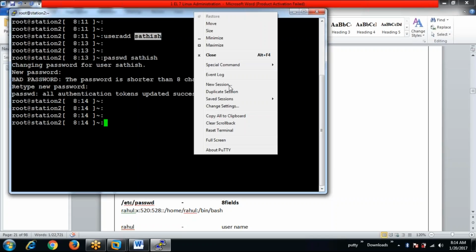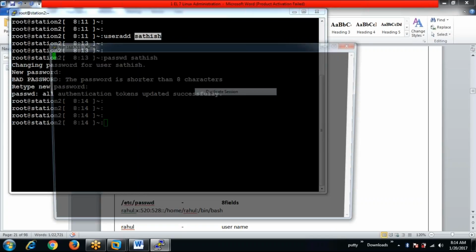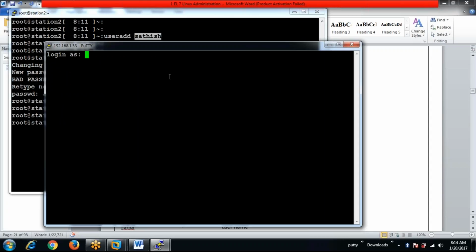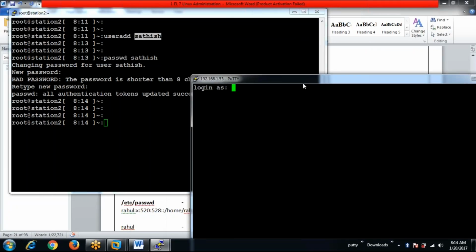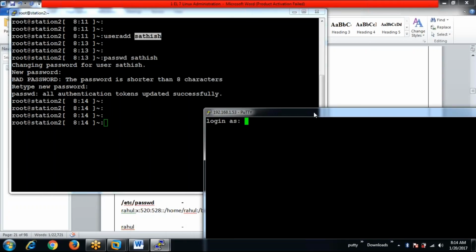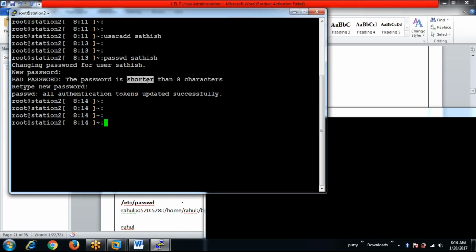Now I'm trying to log in as the same user. There is no default password assigned when you create the user. We can assign our own password. I am just making it Red Hat. It says changing password, repeat new password, and that the password is shorter than 8 characters.